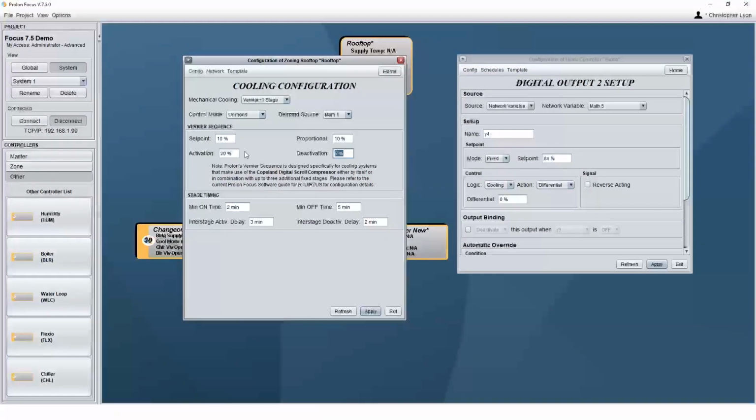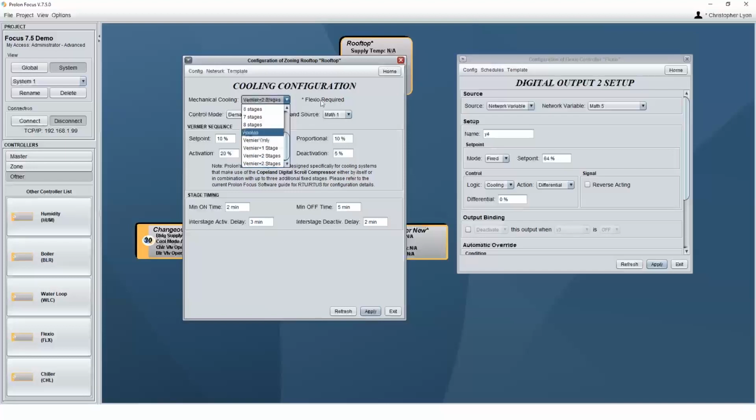Okay, I will run at that 20% capacity all the way down to the point that my digital scroll is the last compressor running, and I now calculate I'd really like to get it down to 5%. I'd like to modulate at 5%. I'm still moving at 20%. That's the point that I turn the motor off. Okay, we set that up the same way if I'm using Vernier +2, Vernier +3.